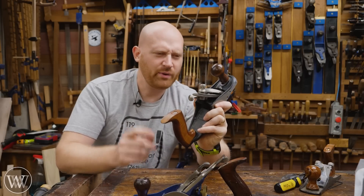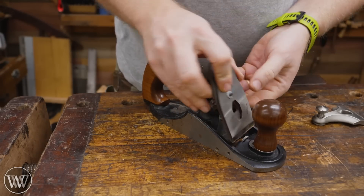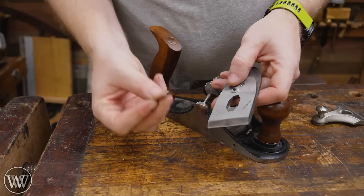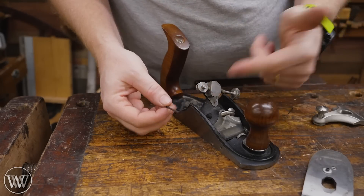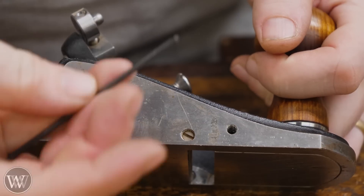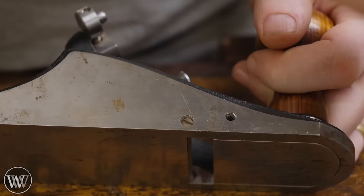There are so many things I love about this plane, but there are still a few things I'm like — why did they do that? Number one is the hardware. When you take this apart, you'll find there's an Allen screw there, an Allen screw there, and the frog also has two Allen screws. The nice thing is they're all the exact same 3/32nds Allen screw. The problem is a 3/32nds is tiny, and it's very easy to overstrip these. I'd like it if it were one size larger — less chance of stripping. And then the set screws on the side turn out to be a standard flat screw, not an Allen. Why didn't they use that same 3/32nds Allen everywhere? I've got to find a small screwdriver that actually fits into that slot. I would love if they changed that to the same Allen they have on everything else.